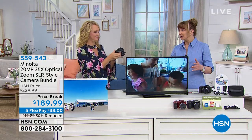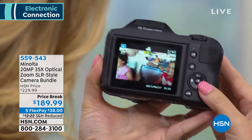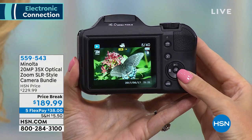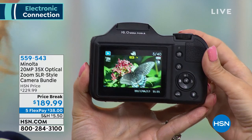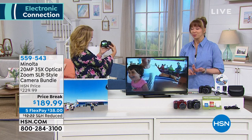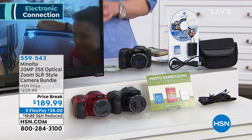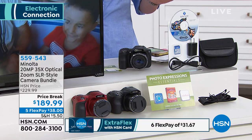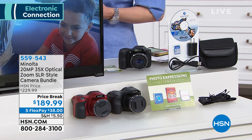We're all doing something with our cameras, and most of us are doing it on our camera phones. But the truth of the matter is, if you really want those images, those videos high definition that are going to live well beyond us, then you really need a serious tool. And what's great about this is, Minolta, of course, they are the professional's choice. They are leaders in the world of photography, and they are doing, for us and only for us, an SLR style, so it's that digital or professional style, but with point and shoot simplicity.